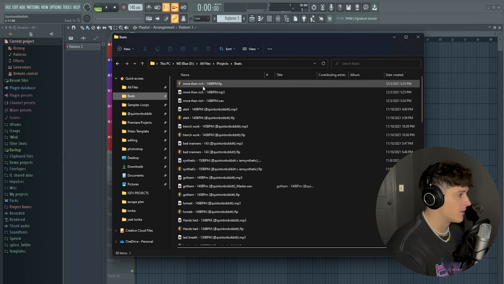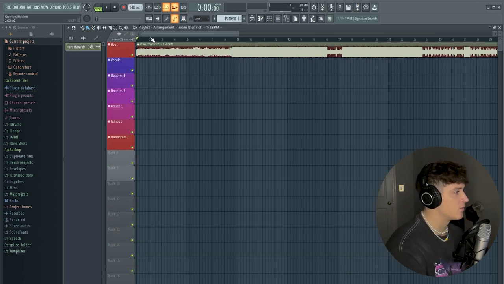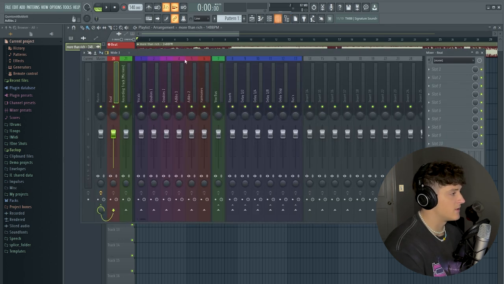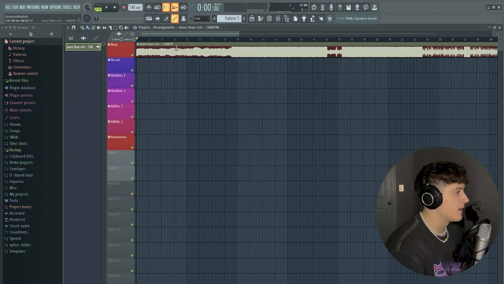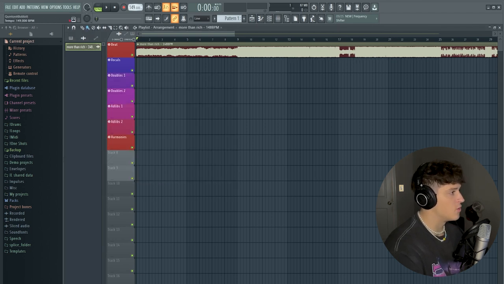We're going to grab the beat. We're going to go to that beat we just made, and we're just going to drag it into the beat section right here. And the cool part about this template is since I dragged it right here to this beat track, it automatically links it to mixer track 20. And as you can see, mixer track 20 is right here, which is the beat. So if you do any mixing on the beat, you just do it right here. And first thing we are going to do is bring this beat down a little bit just so we could easily mix our vocals. Then we're going to obviously bring the BPM to 148.